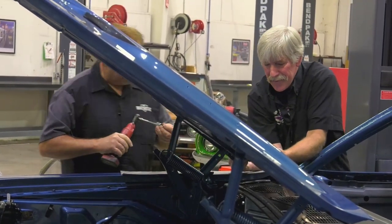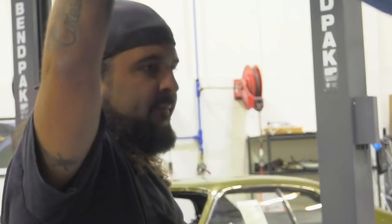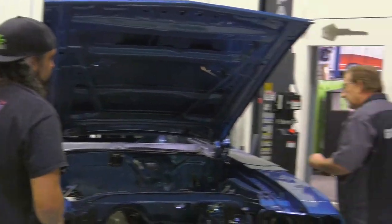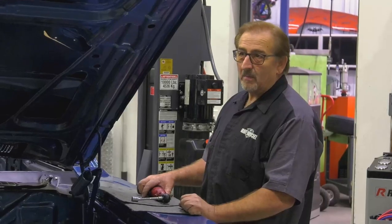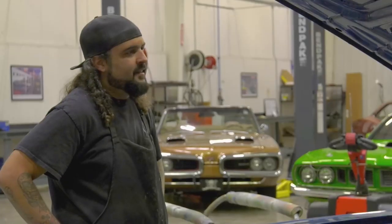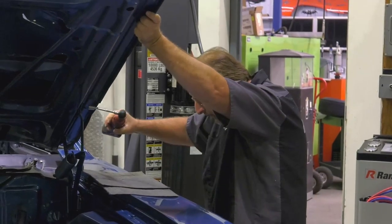Now Will, I have a question for you. I was working with the greenhorn putting the deck lid on and something jumped out at me — I couldn't help but notice: there's no bumblebee stripe on it. The car's a bumblebee car, remember? Not like a decal — it's a painted-on stripe, V9W to be specific, because it's supposed to be white.